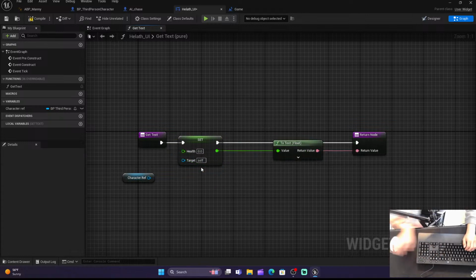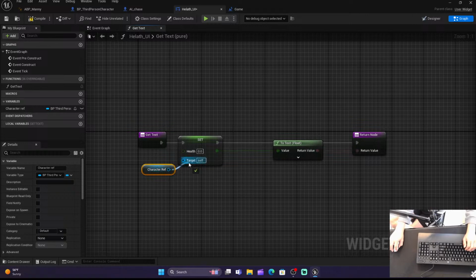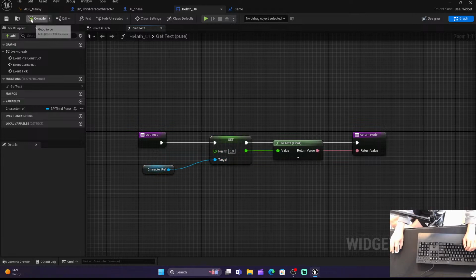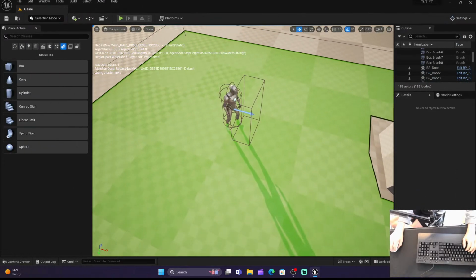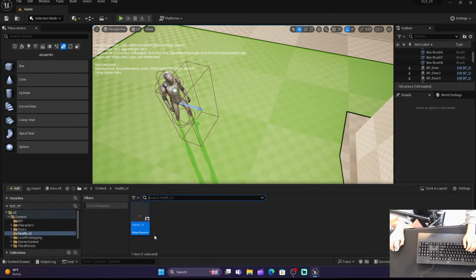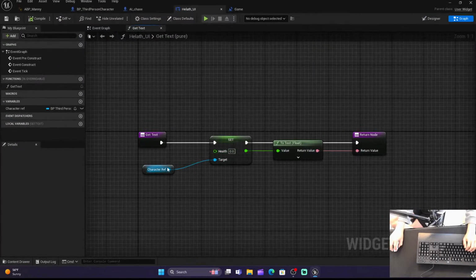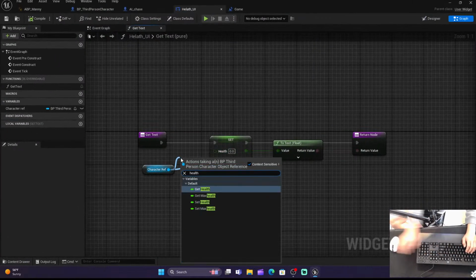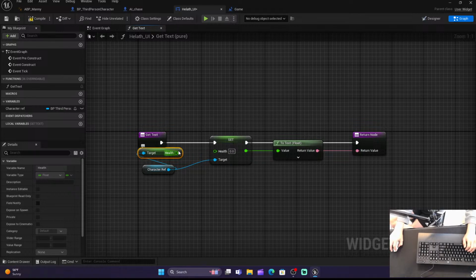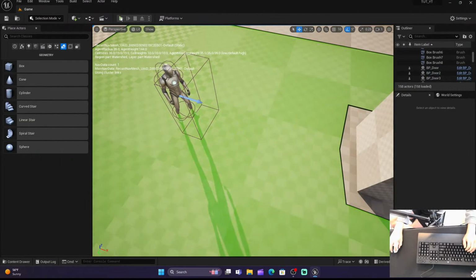I think it has to work like this. I could be wrong though. Health, and then, oh yeah, we have to drag out of here, type in get health. Boom.